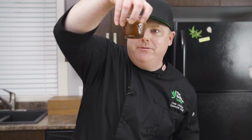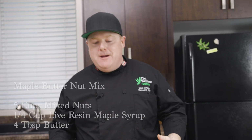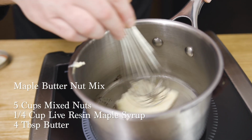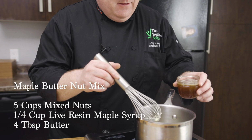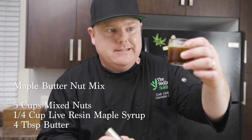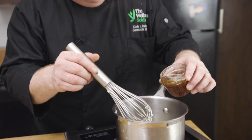It looks absolutely amazing. All we're gonna do is add a 1/4 cup of our live resin maple syrup. We're gonna add 4 tablespoons of butter. And then right now we have it on about a medium-high heat. We have our butter in there, and all we're gonna do is add about a half of this, because this is half a cup, so we need a 1/4 of a cup.